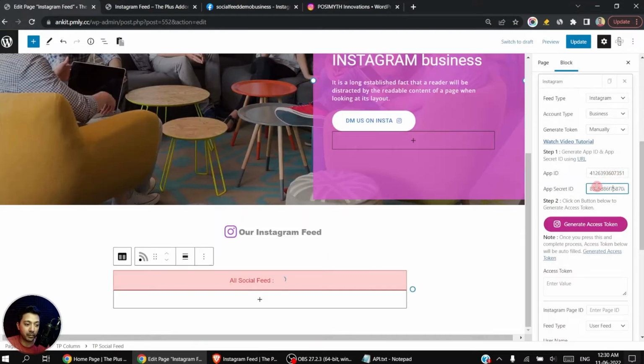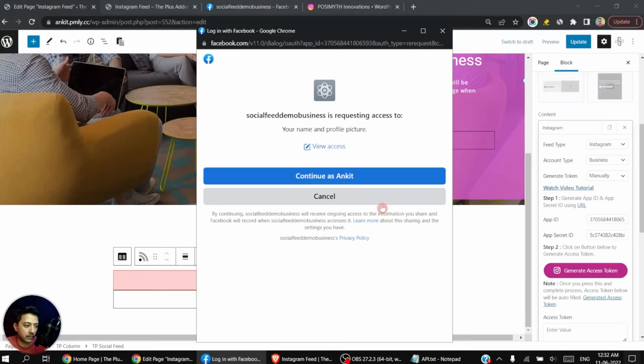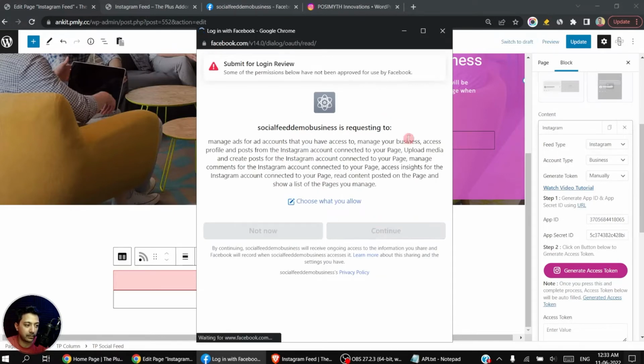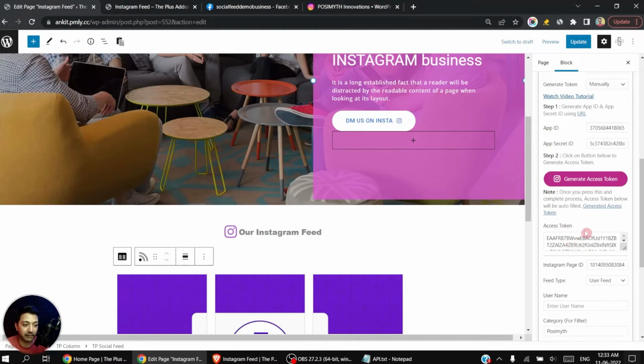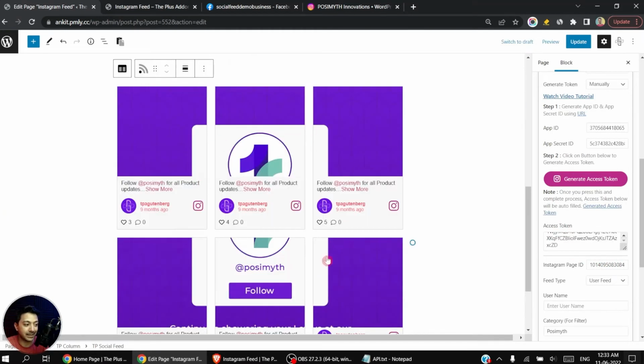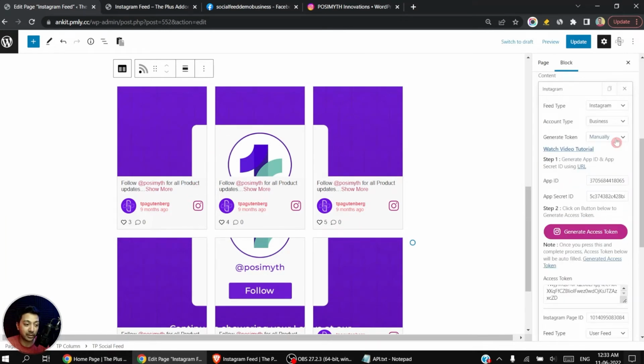Now after entering both of them, make sure you update this page and refresh it once, and then click on generate token. So here we need to continue with our personal profile, then click on continue. And now we see we have the access token and page ID added again here, and again we see our Instagram feed showing up here. So this is how we can manually generate this token and get our Instagram posts showing on this page. Now this is for a business account.